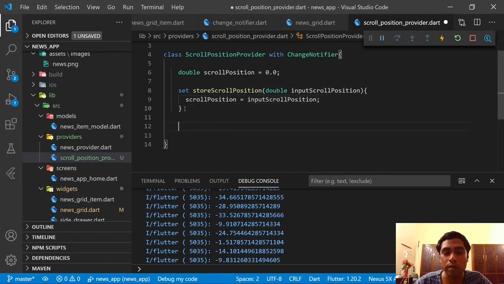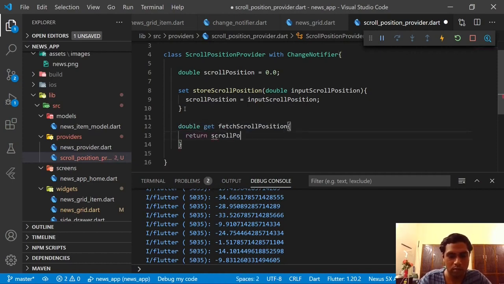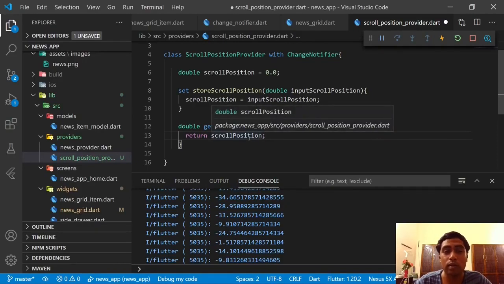That's it for the set method. And for the get method, we'll just return the stored scroll position. So that is a convention for the get: a return type, the get word, the name, and then the return, just like we did in the NewsProvider.